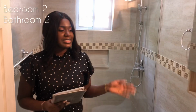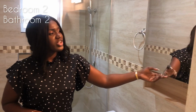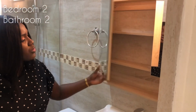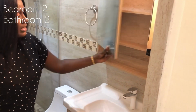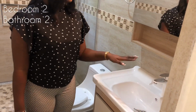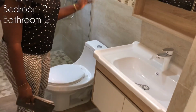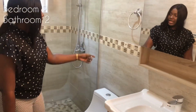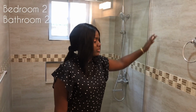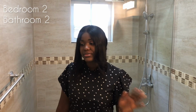So the decor is a little bit different in here also, because in this one we actually have a cabinet with a full-length mirror covering the cabinet with storage behind the mirror, right? We also have a small shelf here for your toiletries. We have a slightly larger sink, and we also have storage at the bottom here. Now if you pay attention to the walls, again, we have a different setup also, where we have a light brown theme going on and then a mid-ridge theme in the middle section.